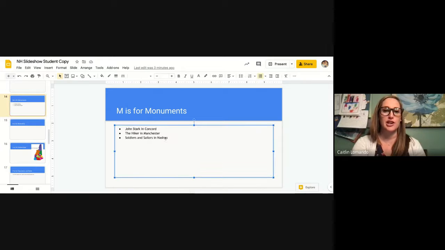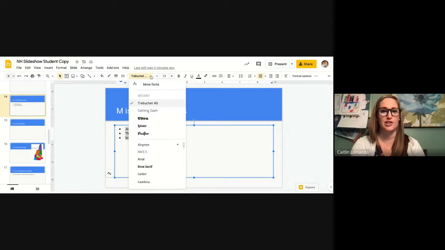If I want to change my font, I need to highlight everything here. When I go to the top, you can see it says font kind of right in the middle above my slideshow. There are all these different fonts here to choose from. Just make sure, regardless of the font you choose, that it is easy to read. You don't want to choose something that's difficult for you to read.